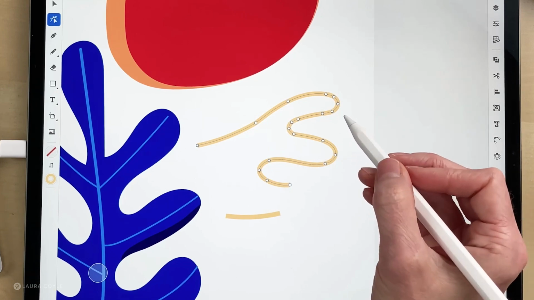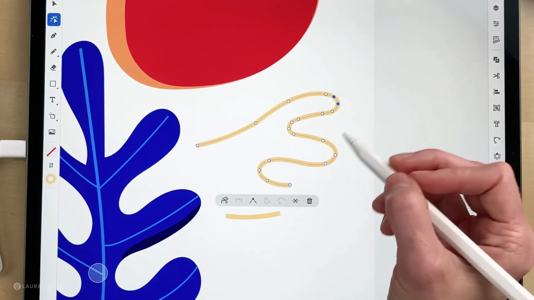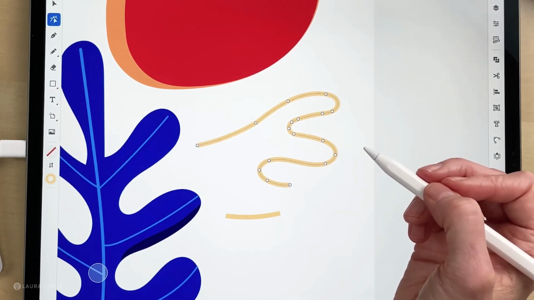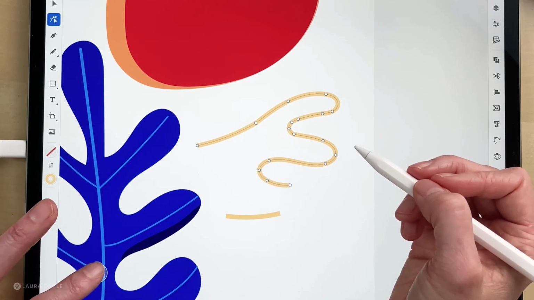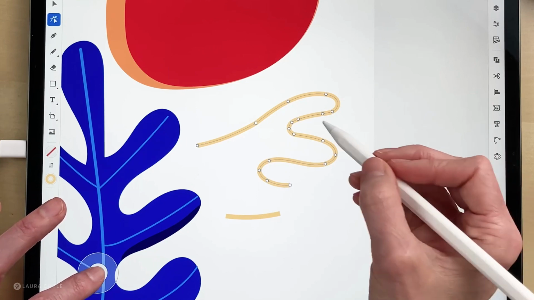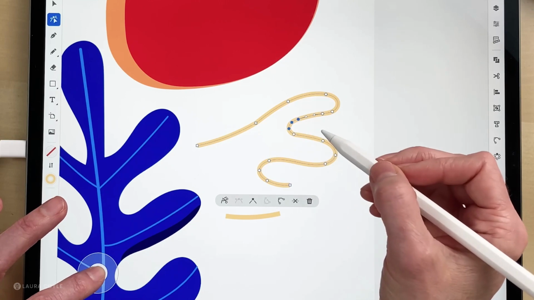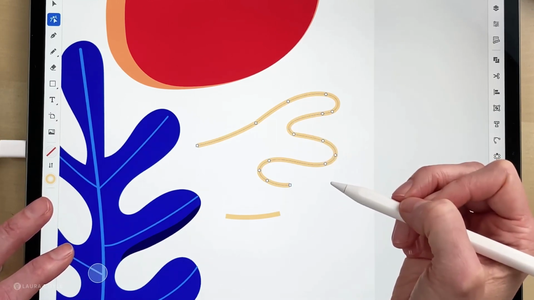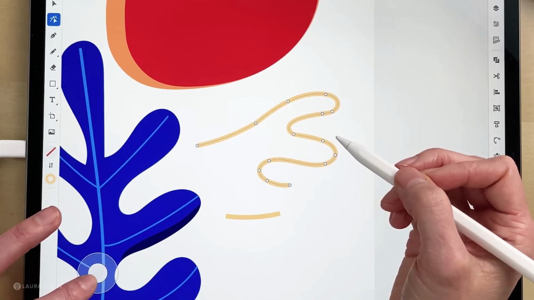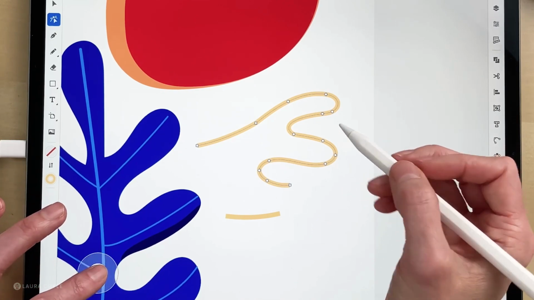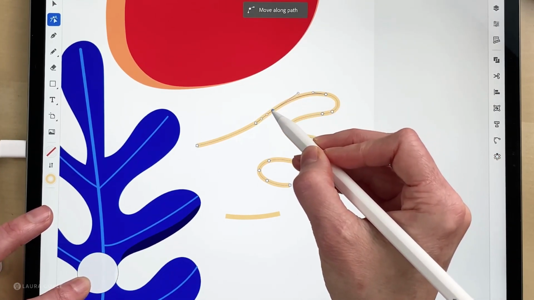So with the direct selection tool, I can sort of marquee select a few points here and then tap the smart delete. Another way to select more than one anchor point at a time is to use the touch shortcut. So just the first stage, the center of the touch shortcut, then you can select a few anchor points like that, and then click Smart Delete. As we know, there's an inner ring and an outer ring with this shortcut. So if I go to the outer ring and select an anchor point, I can just move it and slide it along the path.